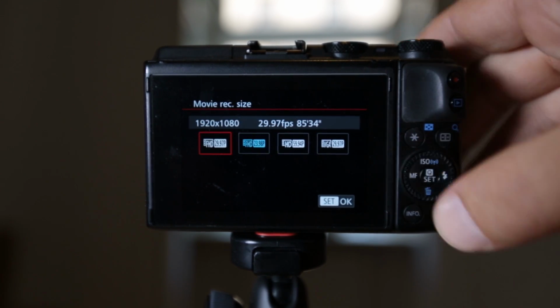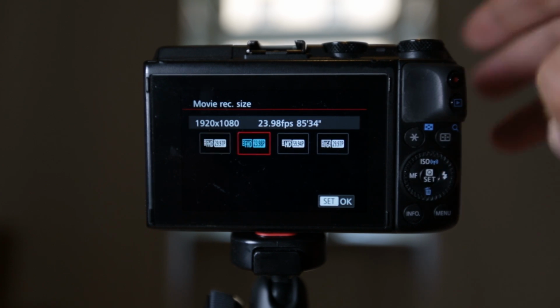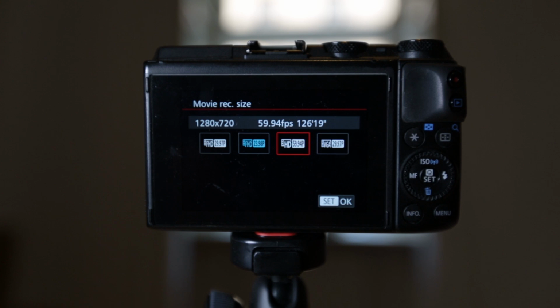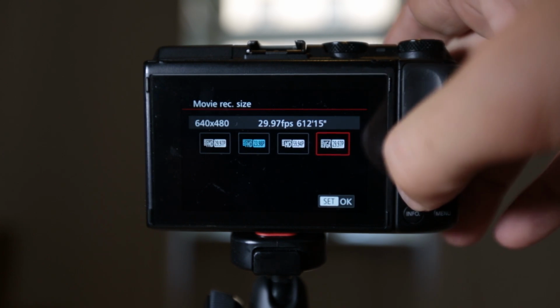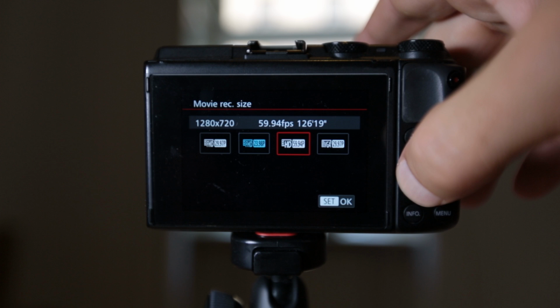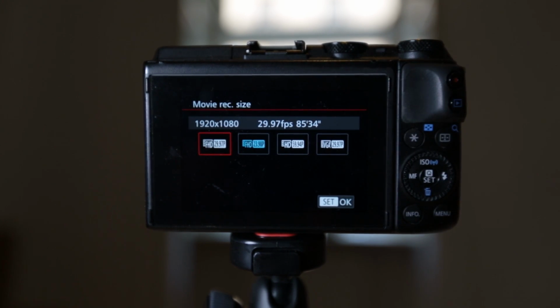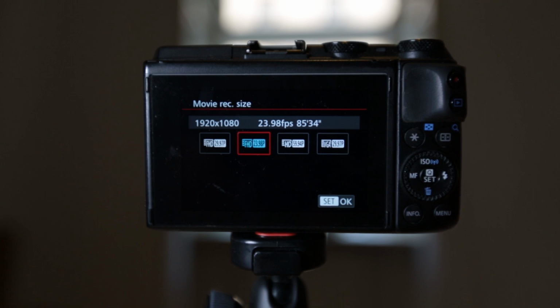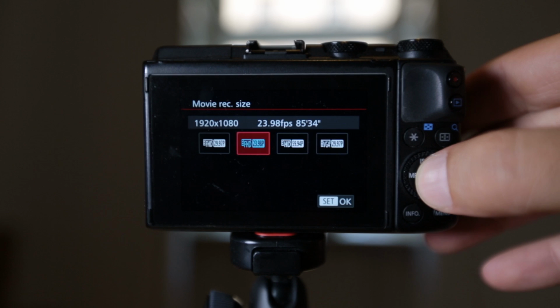And then you get the frame rates of 29.97, 24, 23.98. You can do 60 frames a second at 720 regular HD, and then VGA, if you want to use that, they've added that in with 30 frames. You can also see the time that you can fit on your card. These are just for the different frame rates. It's the same resolution, just a different frame rate. 24 is supposed to be more cinematic. That's what people say, but you can pick whichever one you want to use there.